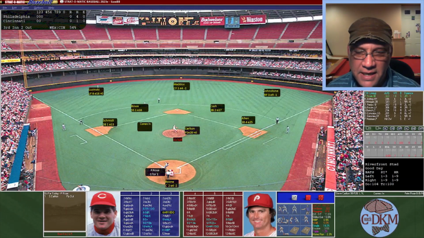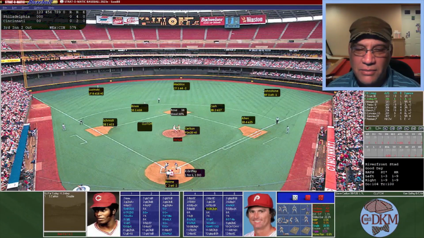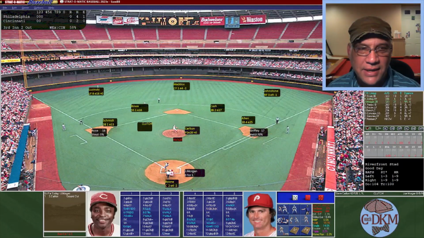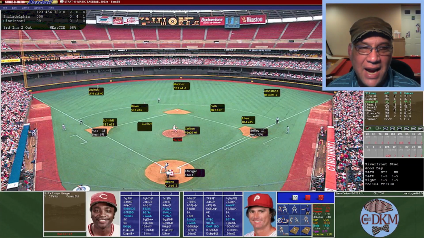And now here is Pete Rose, and he needs a 1-10 for a home run. It's going to be a 19. It is over. Maddox hits off the wall. Pete Rose able to get a double with 2 down. And now here's Griffey, who doubled in 1st inning. He's going to hit a ground ball to Cash, who has to make a play. It is going to be an error as Cash is not able to bring this one in as he juggles it.